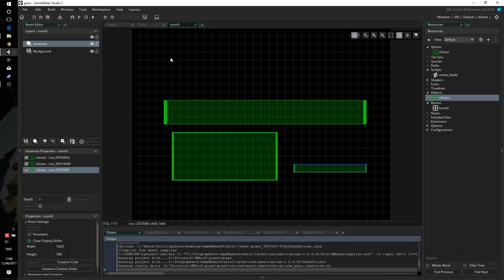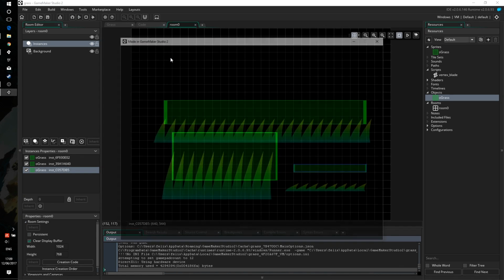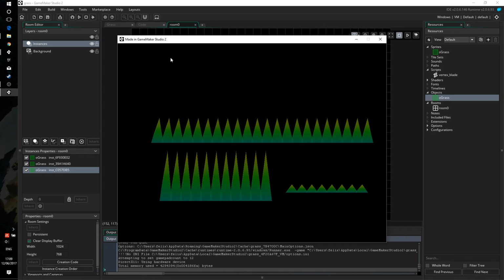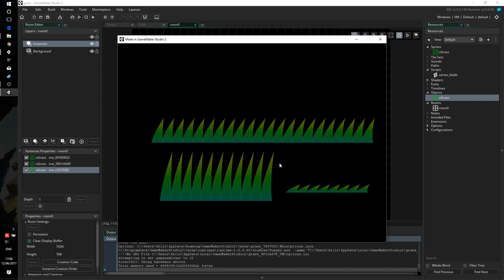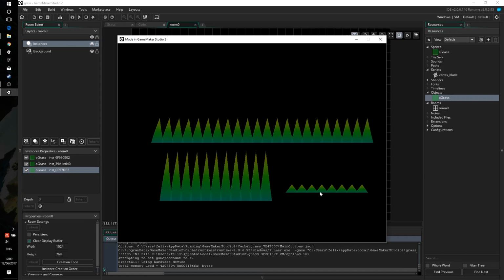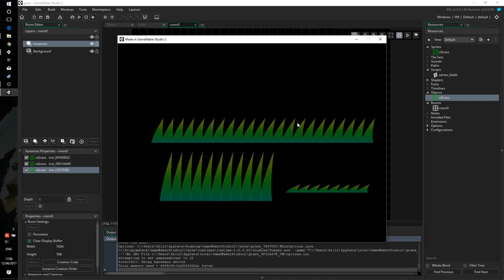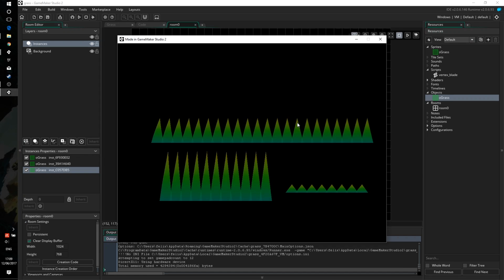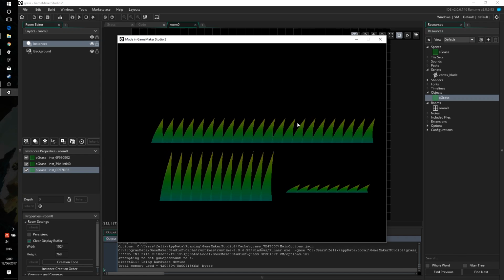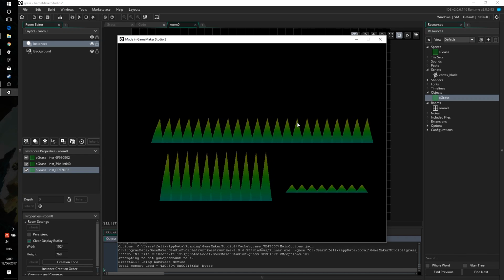If you wait for it to run, you'll now see that not only is it going to go slower because of the change in value, but as you can see, you can have some nice tall grass over here and some much shorter grass next to it simply by changing our sprite because of that initial step we had of checking the sprite width and sprite height.